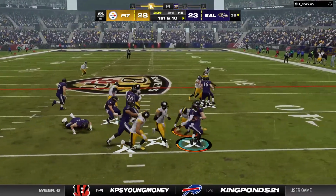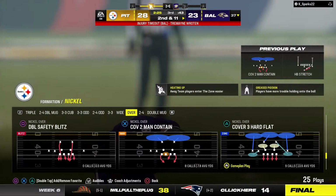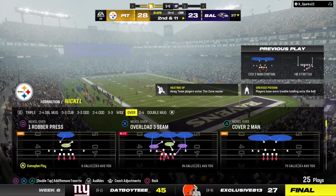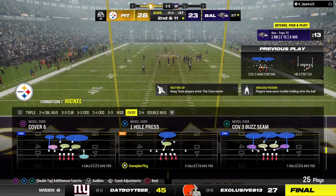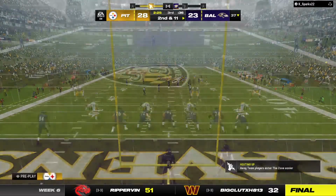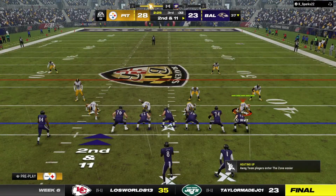A give running right is Mitchell. And this time the yards won't come so easy as they'll in fact tackle him behind the line. Well, partner, I guess sometimes it's just a matter of philosophy. Some say run it until they absolutely stop you, and others say, well, when you think they're about to stop you, fool them a little bit. I guess they should have tried to fool them on that play. Looking at a 2nd and 11 now after the loss.